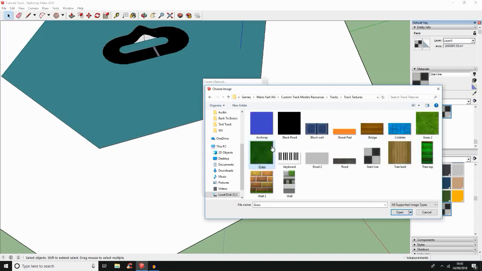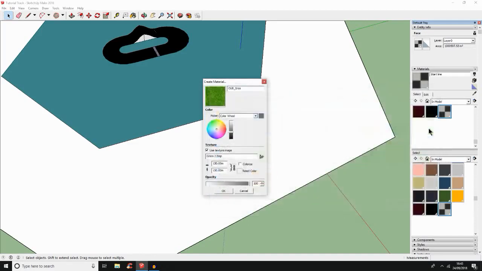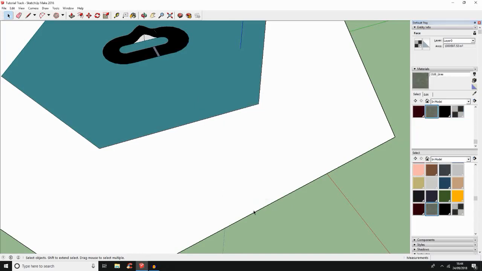I go track textures, and then I've got all sorts in here. You can probably recognize the Bowser Castle 3 walls. But I'm going to... Oh, that's at 150. That actually looks good. So, I'm going to make this a bit darker. Like that colour. Press OK. And it should automatically be selected. So, we should... Oh, no, it's not automatically selected. Okay.